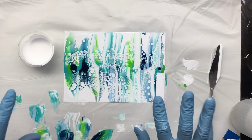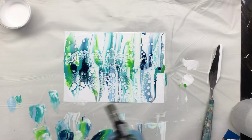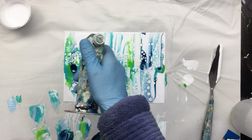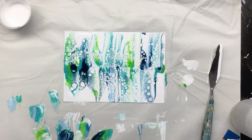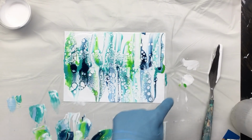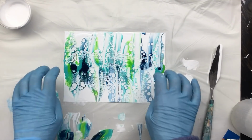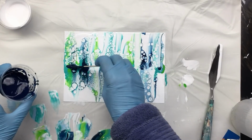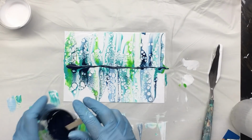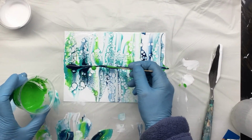But as you can see, only hers is much more intense. The colors are better. There's a lot going on in the middle, because she leaves that in the middle. There's more of a stripe in the middle. That's really beautiful. So please don't miss out and go watch her video, because it's really, really pretty.